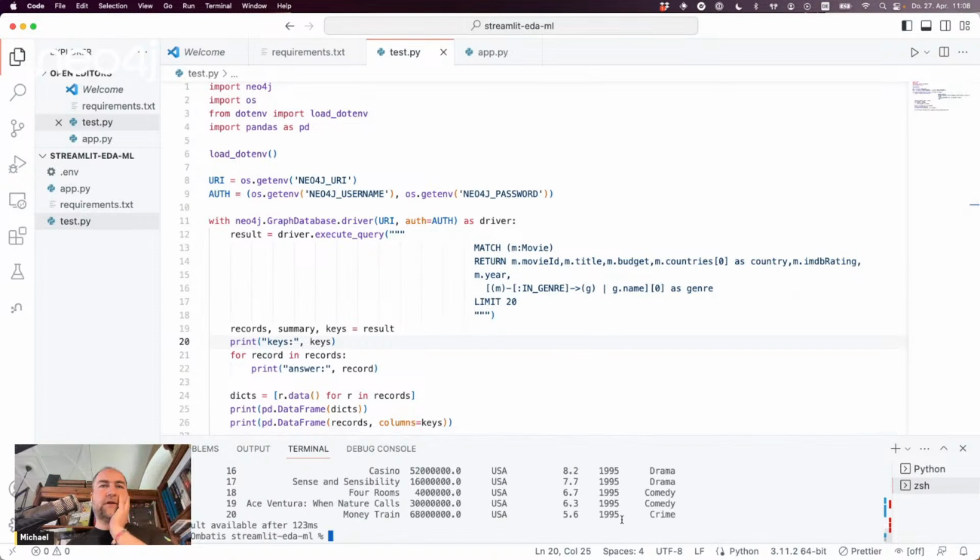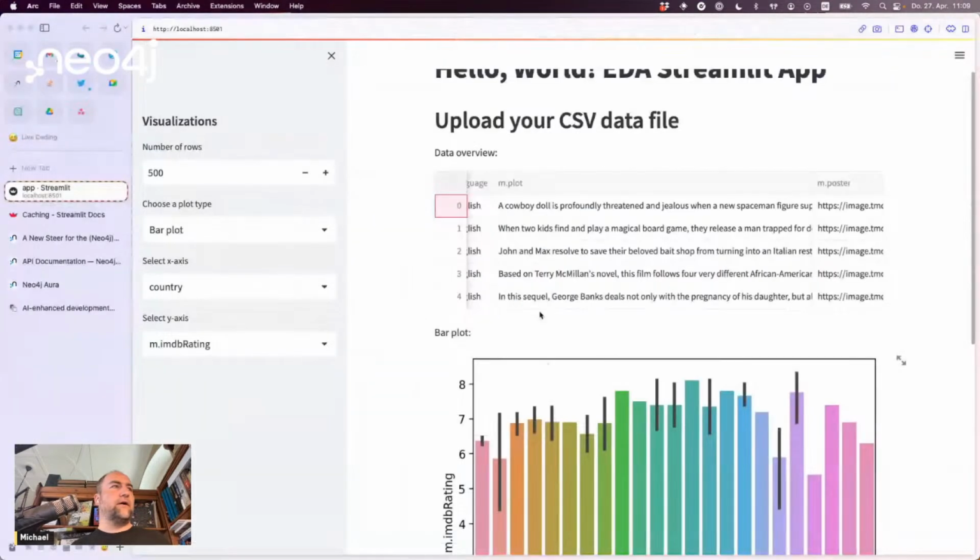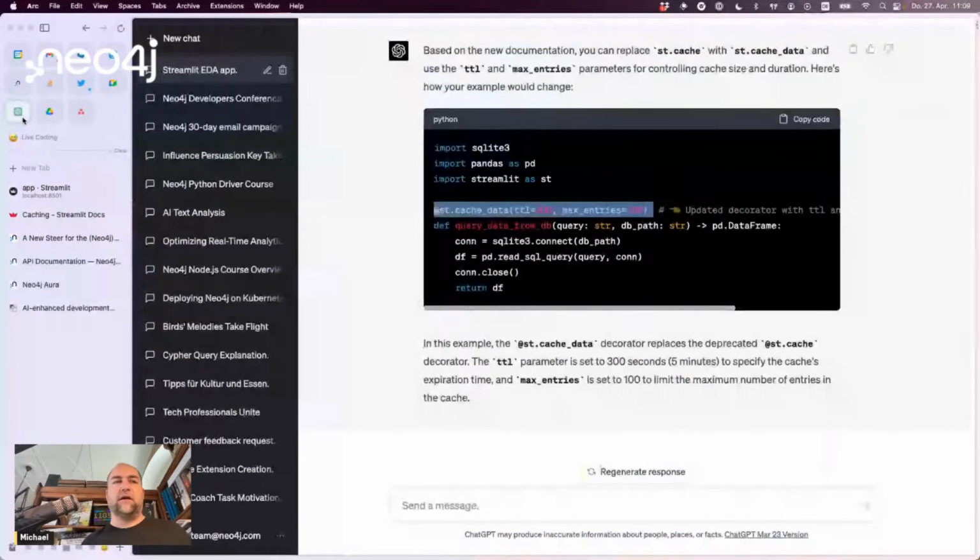Okay. Yeah, so we have the year as well. So this is our query for our data. And so let's try to do this first, perhaps in this test file, and then we can take it into the Streamlit app as well. Okay, let's go back to our friend GPT-4 here.